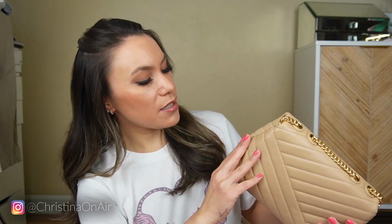I don't have a good purse display going on right now in this room, so this is kind of just sitting on my desk when I'm not using it. This has been my everyday bag, and this has been my going out bag. I don't dress up a lot for things here in Montana. I feel like no one really does. But even when I'm not dressed up, I will use this bag. I like that this looks good with a pair of sweatpants and a sweater, so I can dress it down. So if I'm dressed down or if I'm dressed up, this is my bag. And so 6 months in, I know some people have asked if there is a wear and tear video. So maybe after this, I'll do a 1 year later review. But here is the bag.